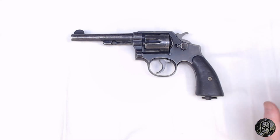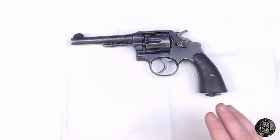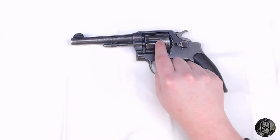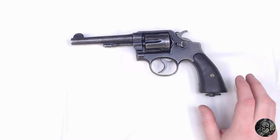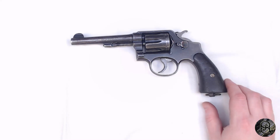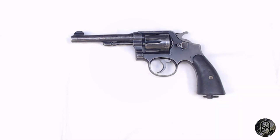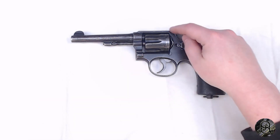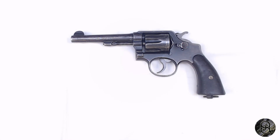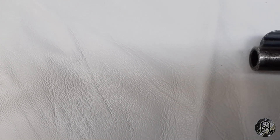These are not especially tough guns. The cylinders were not heat treated until serial number 316,648 — anything below that number, the cylinders are soft. If you're going to have a malfunction firing one of these, it's probably going to be the cylinder if it's not heat treated. The barrels were probably heat treated and will most likely hold up. If you fire smokeless rounds and they don't explode, you're still doing damage. Victory Models were standardized with a five-inch barrel as of April 4th, 1942.